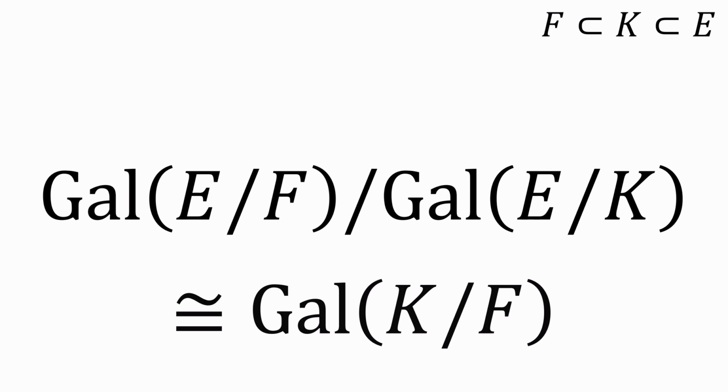This equals symbol with a squiggle means is isomorphic to, because technically these groups aren't equal, but they do the same thing and have the exact same structure, so we call them isomorphic. For all intents and purposes, in this video, they're the same group. Also, this fact gives some motivation behind the E over F field extension notation, because it's as though we're cancelling fractions.